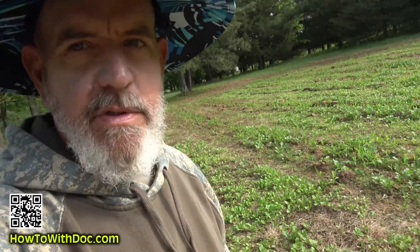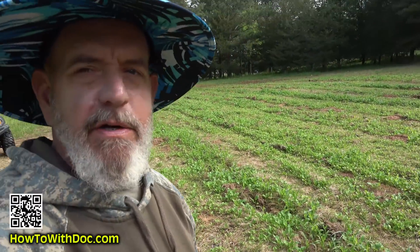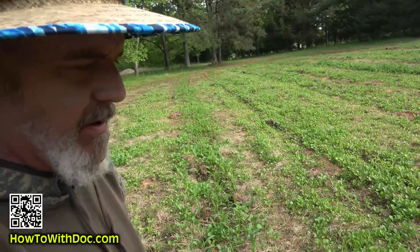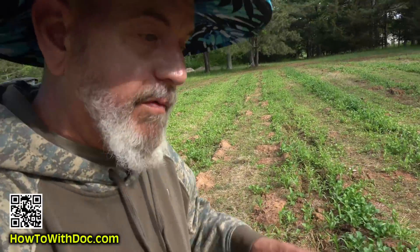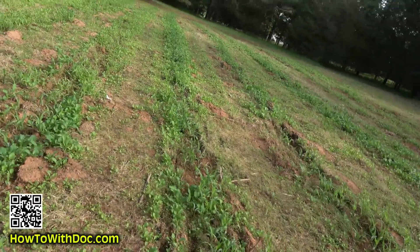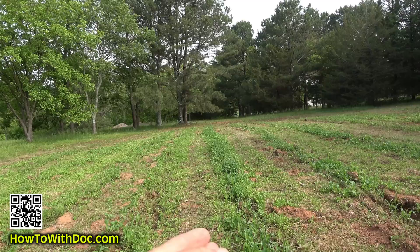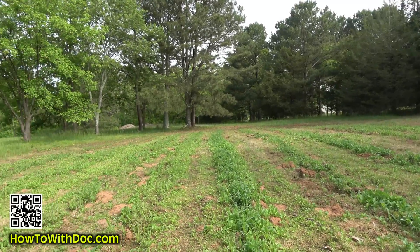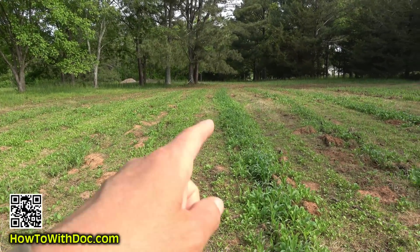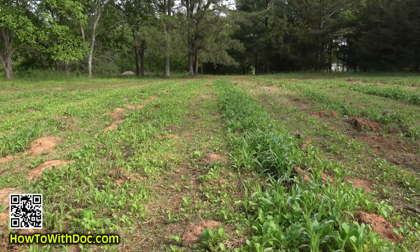Yesterday the Good Witch was up here — if you didn't watch that video, watch her. She's knowledgeable, really smart when it comes to plants, and she's worked with me for three years on all my vegetable stuff. We came up here and I noticed this a couple of days ago — this is our corn field, we just ran a couple strips of corn. What's amazing is the difference in the rows where we put dirt booster into the soil along with the seeds. I've got four rows treated with dirt booster. Here's the transition you can see — this one had dirt booster, from here over did not.